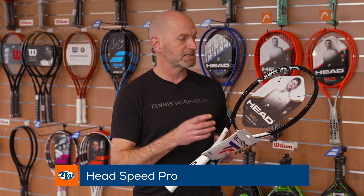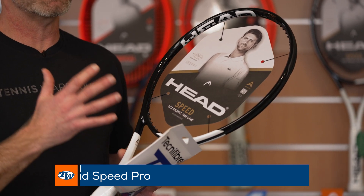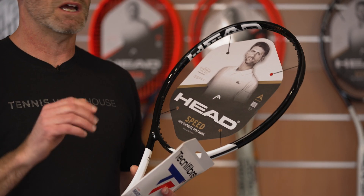And then of course, I've gone with my tried and true racket of choice, and that is the Head Speed Pro. Love the 18 mains in this racket — it gives me a ton of control. I don't need a ton of spin, so that really helps me get the ball to my targets dropping inside the lines, and I do like it on my slice backhand, one of my favorite shots to hit. So those are my picks this week. Next up, let's check in with Benji.